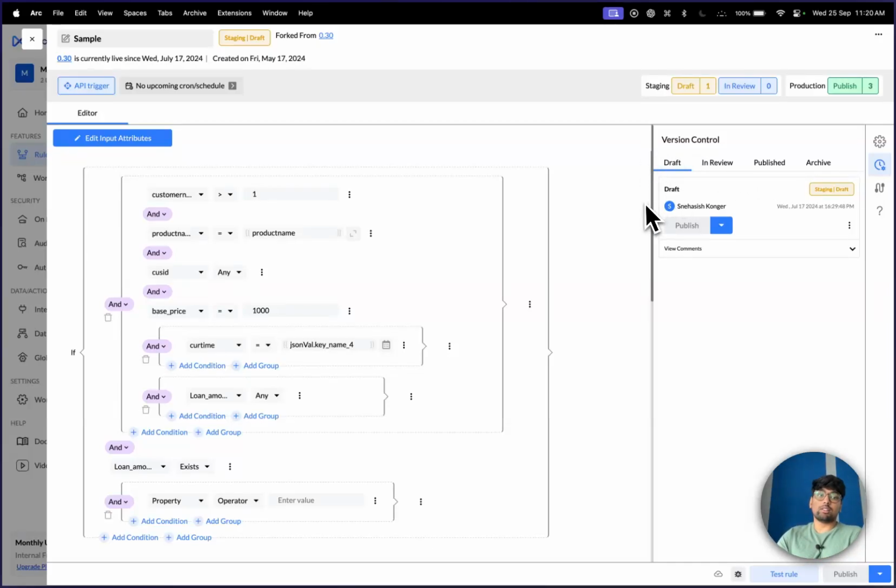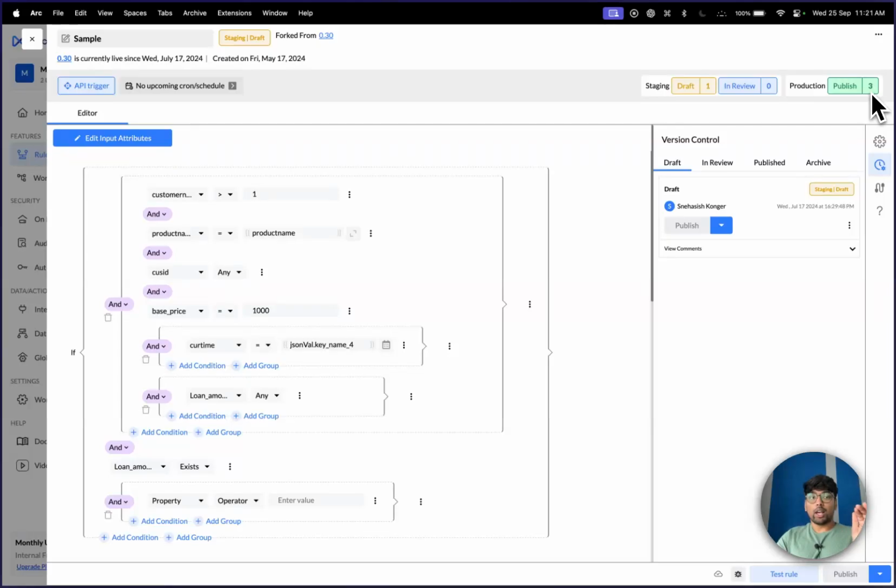In this case, this draft version will be triggered because there is no other draft or staging version. Now let's say I have given the version as well as the environment. Then that specific version and that specific environment will be fetched and executed.